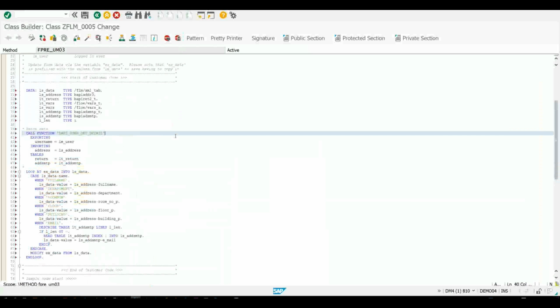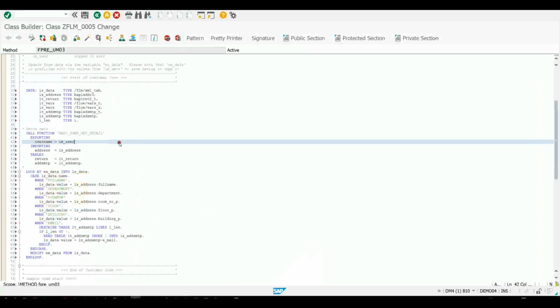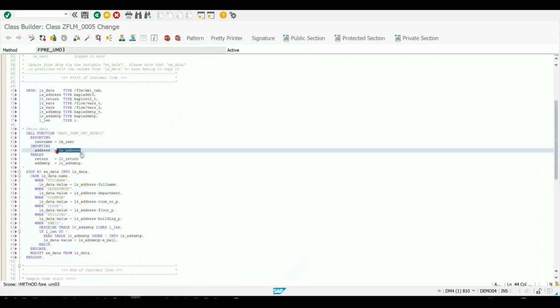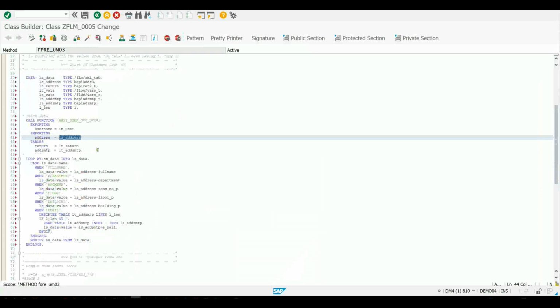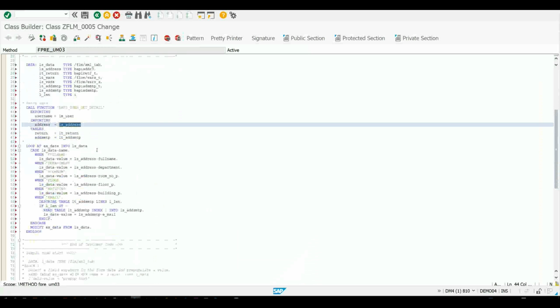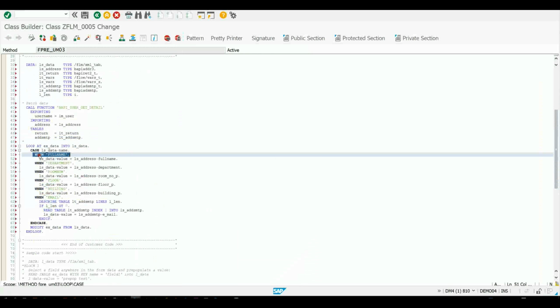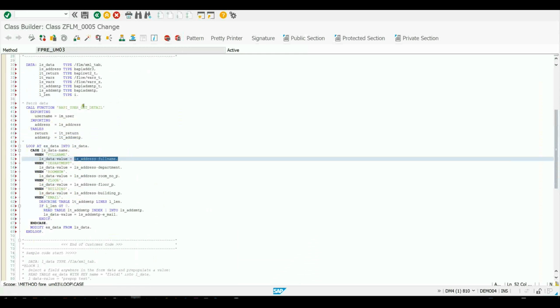So what we're doing in real life is typically calling an SAP function or BAPI in order to read some information into some export parameters, and then we can read those export parameters and map them to fields in the data structure, into that data schema. So here what I'm doing is looping around the whole internal table, checking the particular field name, and once I get a hit, then I push in the right field that was returned from the BAPI.